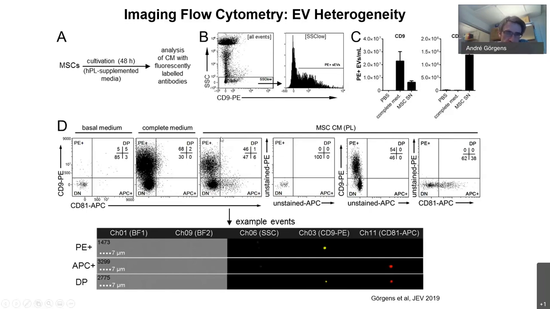It turned out, if you look at this plot, that CD9 is picked up a lot if you stain for CD9 and CD81 simultaneously in the complete medium, but those EVs apparently are CD81 negative, while you see both populations when you look at MSC conditioned medium. This means that the platelet lysate we have used here as culture supplement contains platelet EVs, obviously, and that those EVs are CD9 positive, while MSC EVs seem to be rather CD81 positive. So I think it's a nice example that even in otherwise unlabeled EVs, you can use antibodies to get some insight into heterogeneity in complex samples.